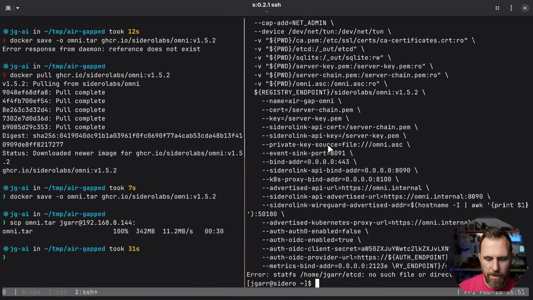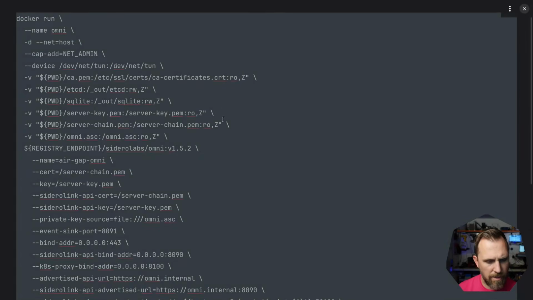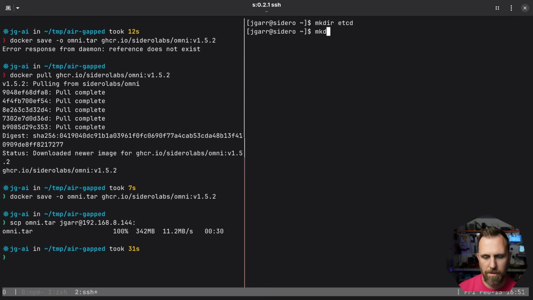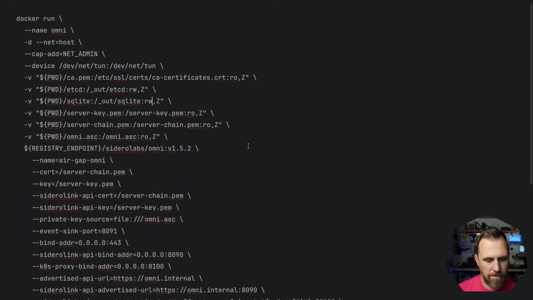So let's make that. I also need a SQLite, and that should be read write as well. Yep, read write.